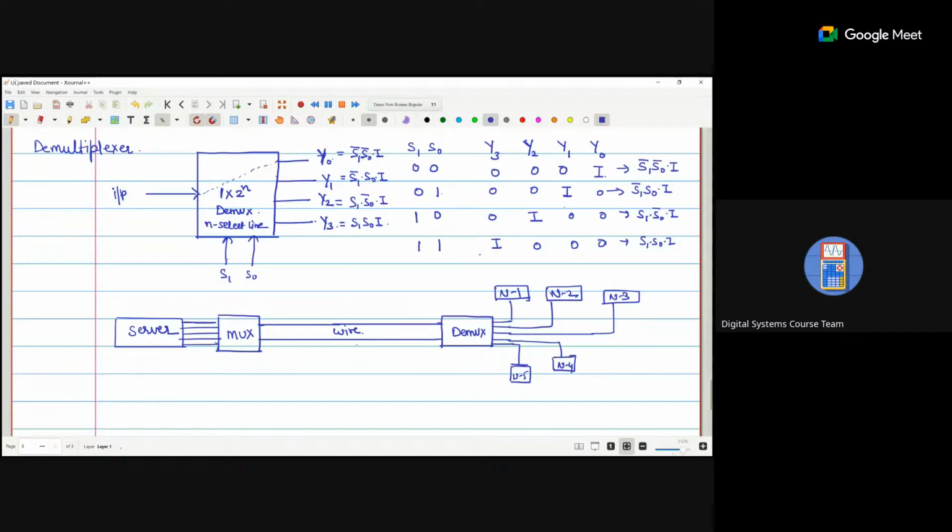If you install 10 wires over a distance of 10 or 15 kilometers, any distance, that will cost more compared to using only a single wire. So complexity as well as costing, both will be reduced. Any doubt?